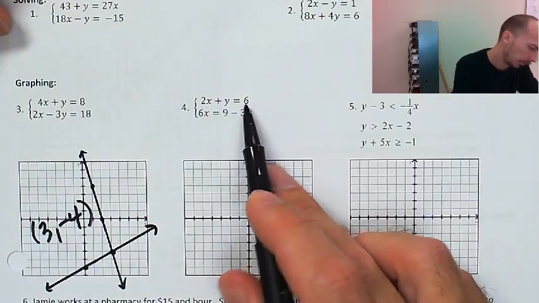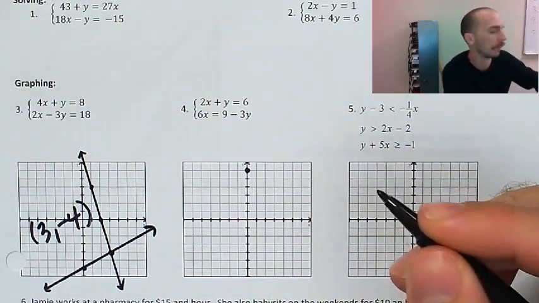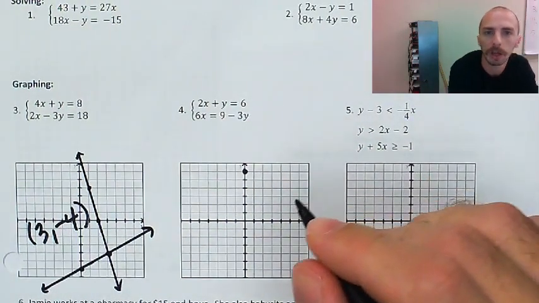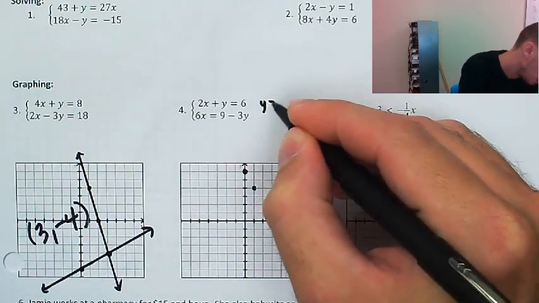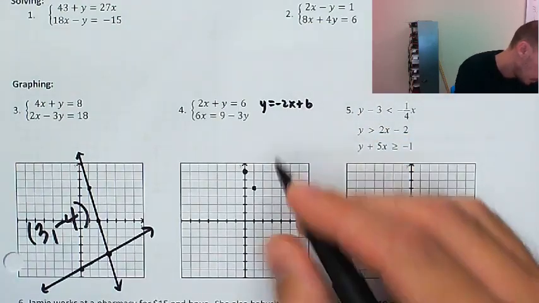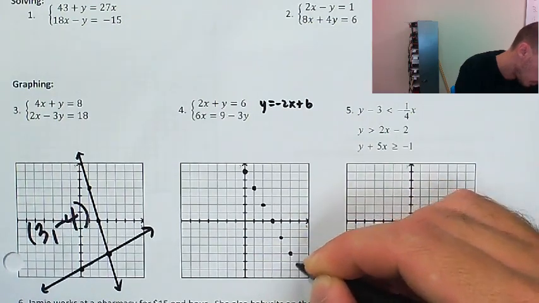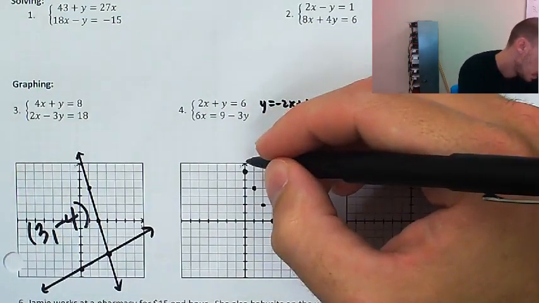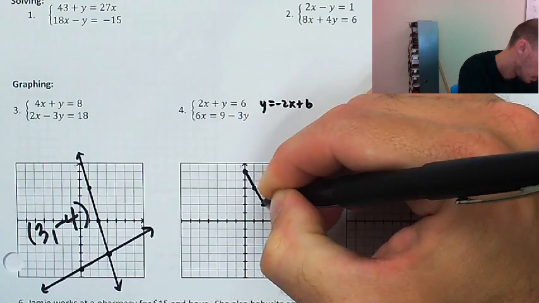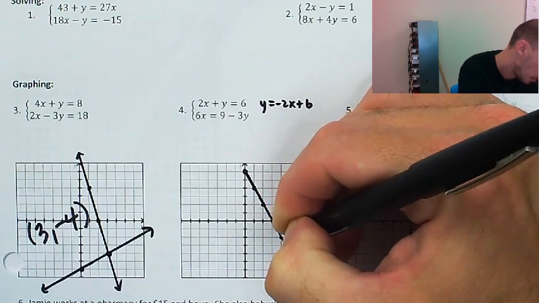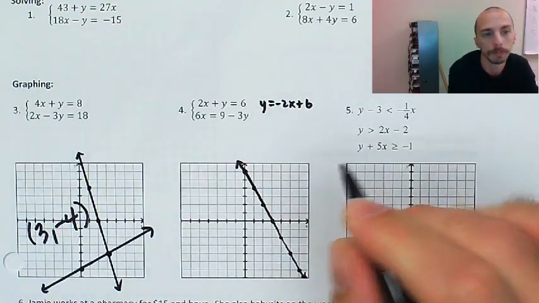Okay. 2x plus y equals 6. So y equals -2x plus 6, 2, 4, 6. Maybe I'll do it that way. Say you don't have a straight edge and you're not sure what I was talking about right there. Plot every point. Well, I'm going to go over here and I'm going to go over 1 down 2 because this is y equals -2x plus 6. Okay, and then I'm going to go over 1 down 2, and I'm just going to keep plotting these points because presumably the answer is going to be a grid intersection spot. I don't actually know what's going to happen. So, I'm just going to go like that. And hopefully it'll be one of these points right here.